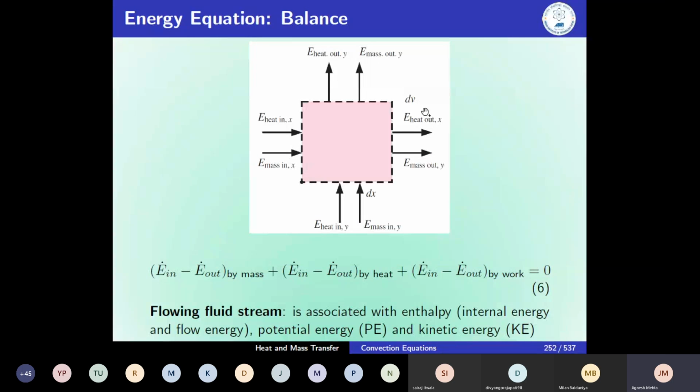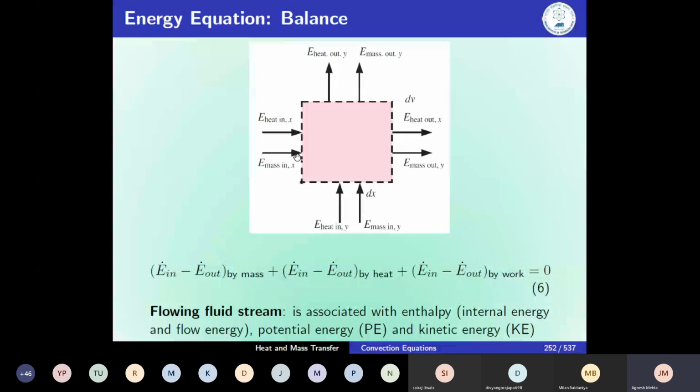Now, the energy equation. Again, an infinitesimal volume is taken and energy enters in two different forms. This is what type of system? This is an open type of system. So the mass also enters and the heat also enters, but here the system doesn't do any work, right? So W is equal to 0. Q is a finite number, and mass enters and mass leaves, but there is no accumulation of mass. So there is no accumulation of energy also when you are talking about the steady flow energy equation.